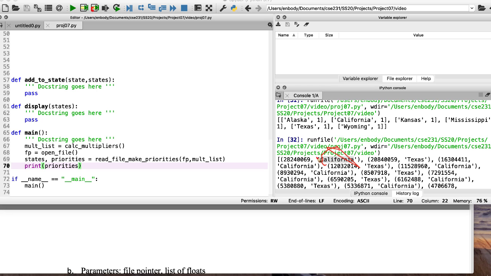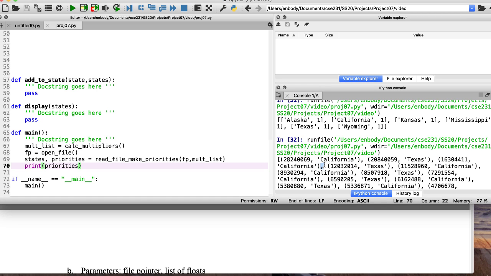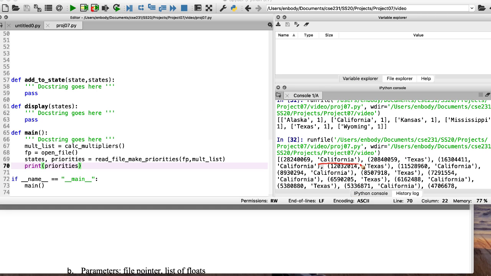Let's try that again. Oops, there we go. So I'm going to take California, and that goes here. That's a particular state. And then my list of states, probably I should call it list of states, that's what goes here.